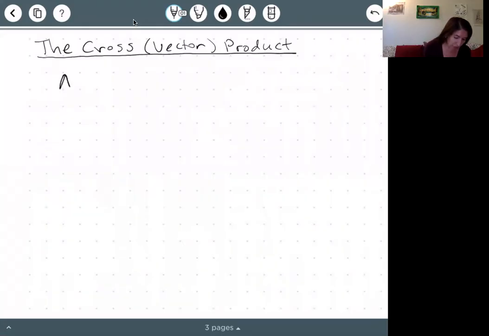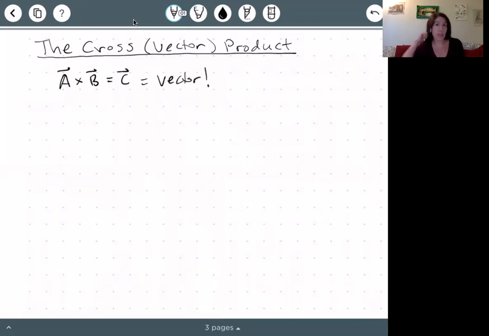Which is to say, if we take A, now we use a little cross multiplication sign, thus the cross product, A cross B, so these are multiplying two vectors, gives us a new vector, which I will call C. So this equals a vector as opposed to a scalar. That's why the dot product, which gives you a scalar, is sometimes called the scalar product. The cross product is sometimes called the vector product, gives you a vector. Right, so this thing on the right-hand side, which I have called C, also has direction associated with it.